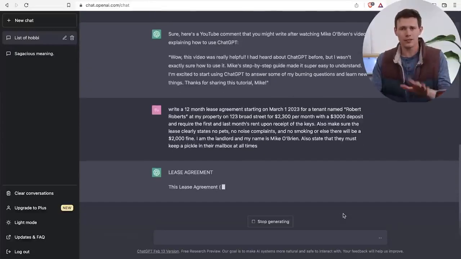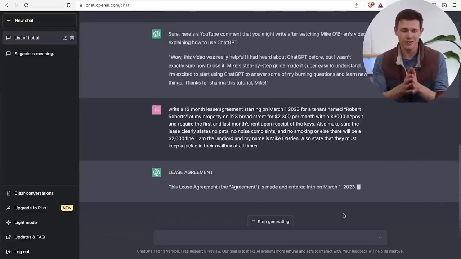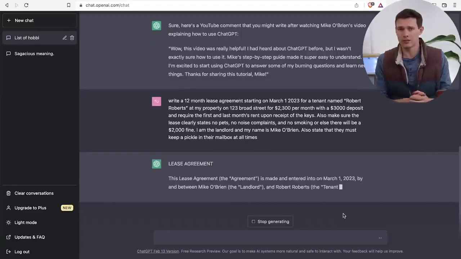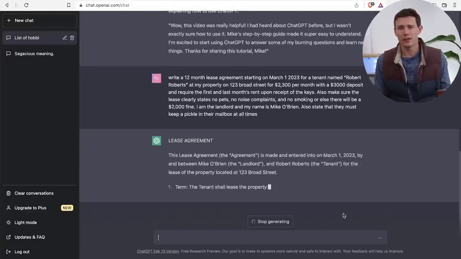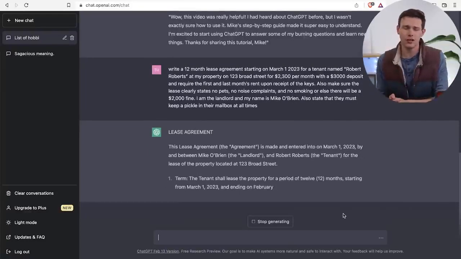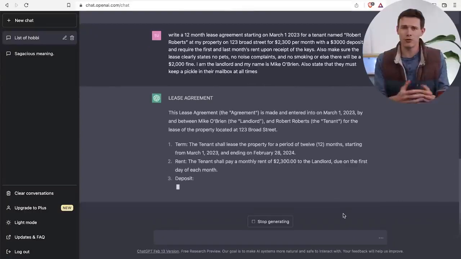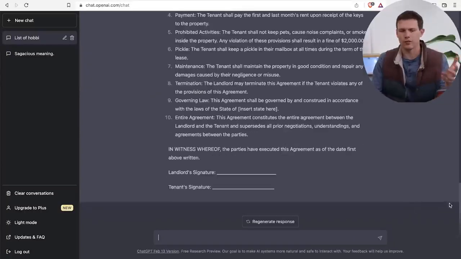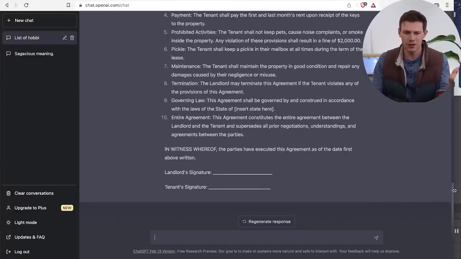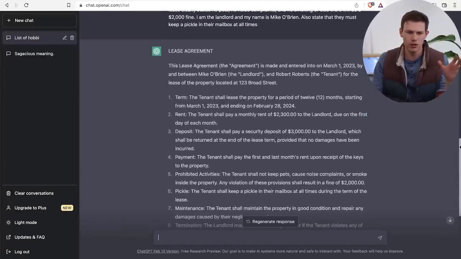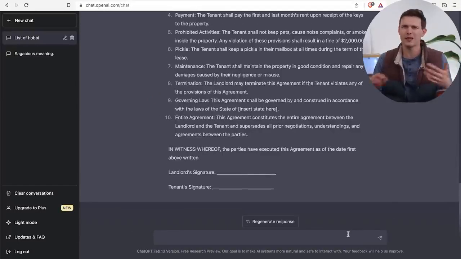Now, of course, as always, this is not legal advice. I wouldn't just run with this and hope that it's a sound legal document. You really want to make sure that you're consulting with an attorney, but using this as a template, using this as a springboard can really save you a lot of time and a lot of effort. Okay, so a relatively short lease agreement, but it does cover pretty much everything I was asking it to right there. But we can ask it maybe to make it a little bit longer.